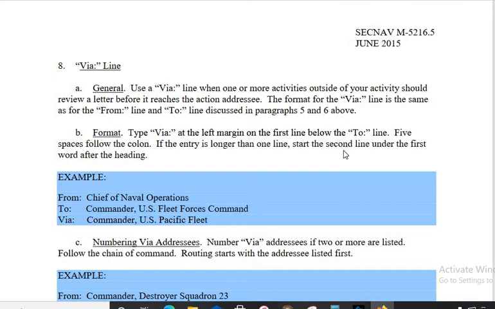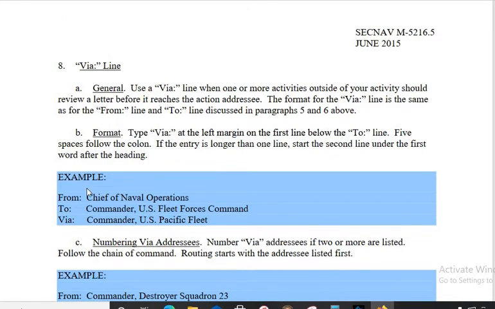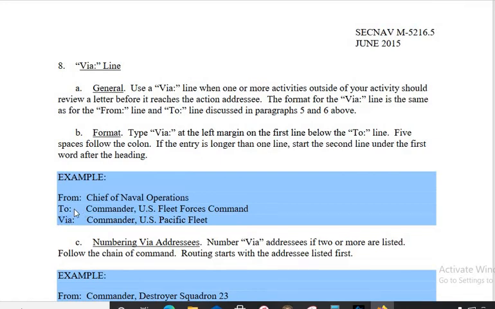Via line, that's all the other people that get the info. The format is the same as the from line and the to line. 5 spaces, which again, if you look right here, so to has 2 letters, via has 3. To gets 6 spaces, via gets 5. 1 less.